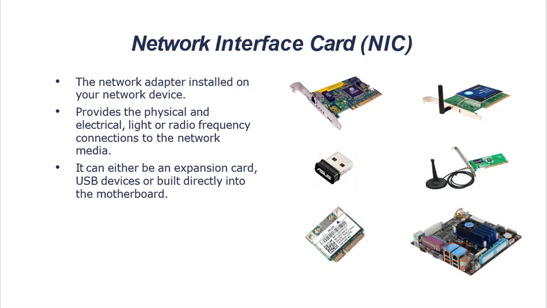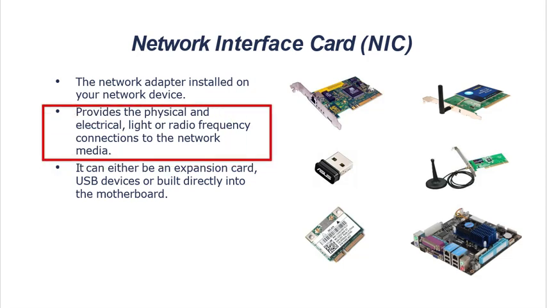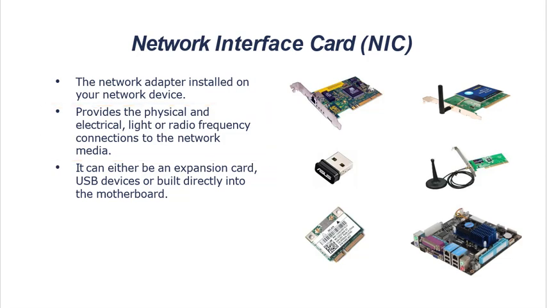Now, I already mentioned this earlier, but in terms of connecting to a network, we can do Wi-Fi, so we can do radio signals, we can do electrical with RJ45 Ethernet cables, or we can do fiber optics, so we can do light signals as well. So that's the network interface card. Pretty basic, pretty straightforward, but very essential if you want to communicate on a network. You need at least one NIC.